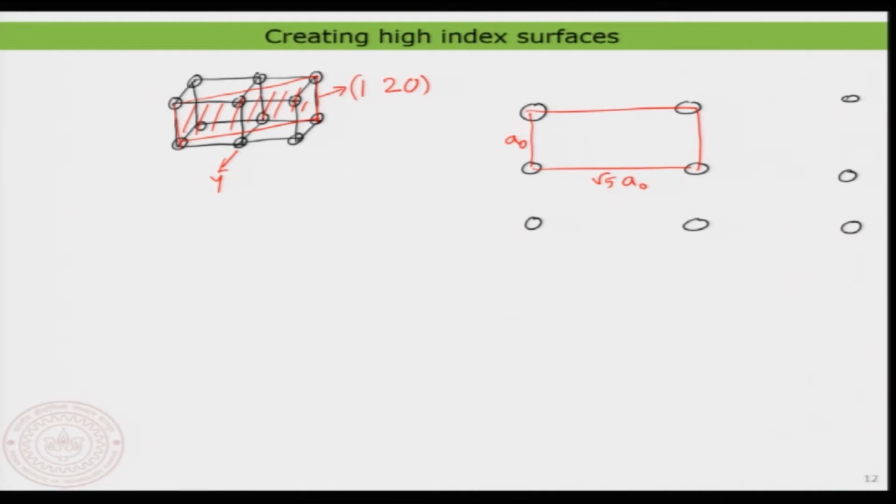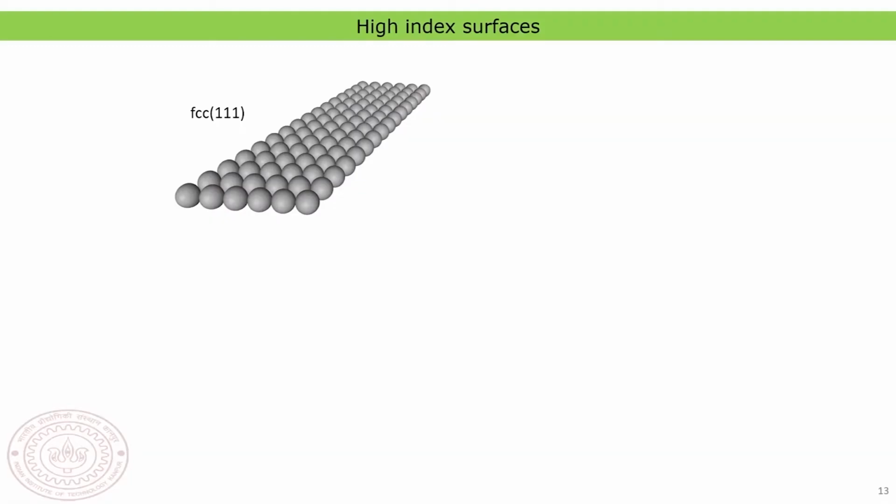The interesting aspect about creating high index surfaces is that if you want to create more reactive surfaces, you need to create these kinds of high index surfaces. High index means the roughness is increasing, and as the roughness increases, the reactivity of the surface increases. That is the basis of the catalytic effect of the surfaces. So, let us have a look at a few examples of high index surfaces, and also at certain important features of high index surfaces.